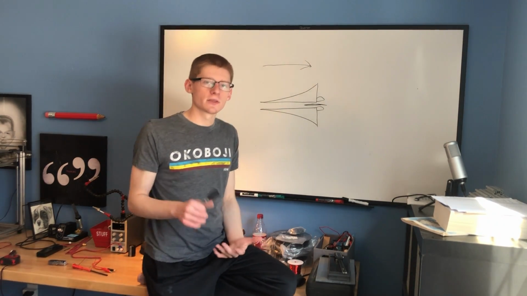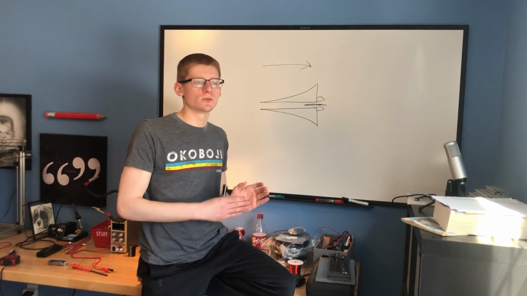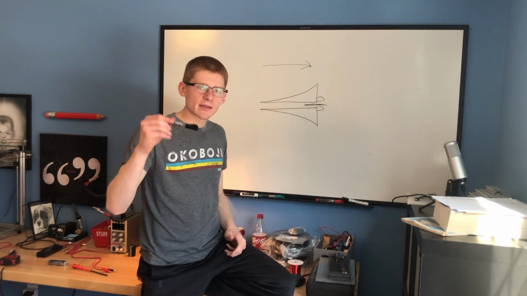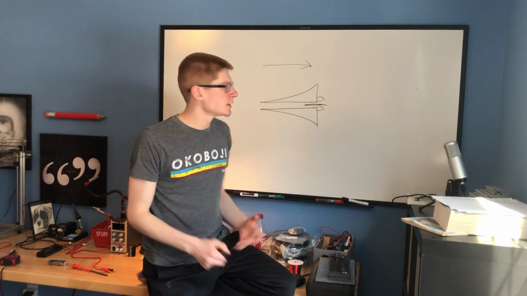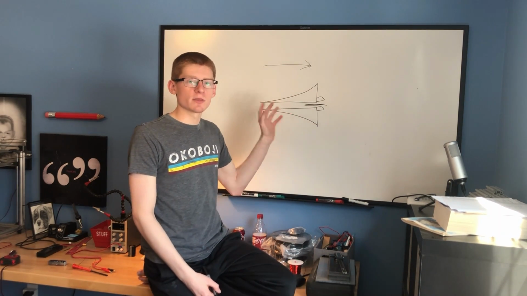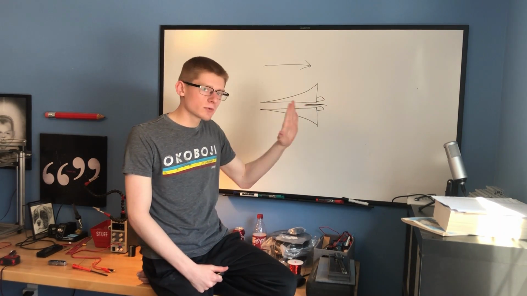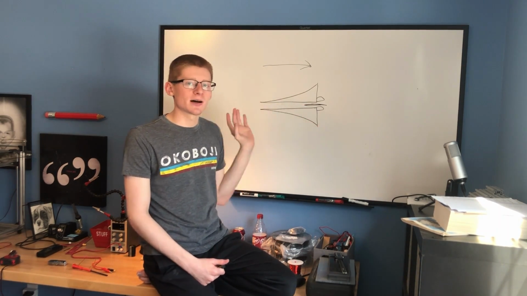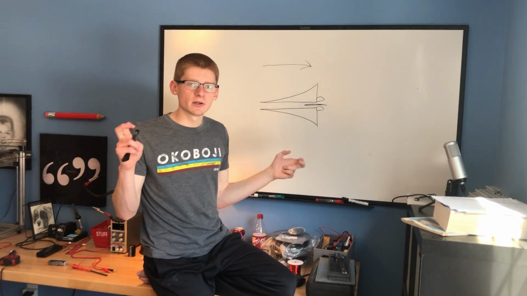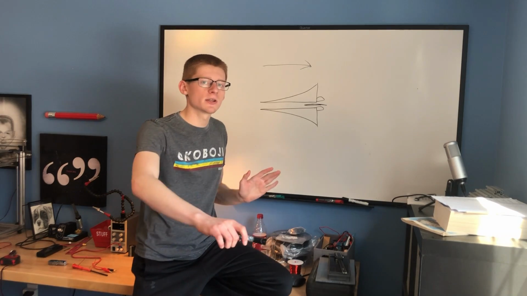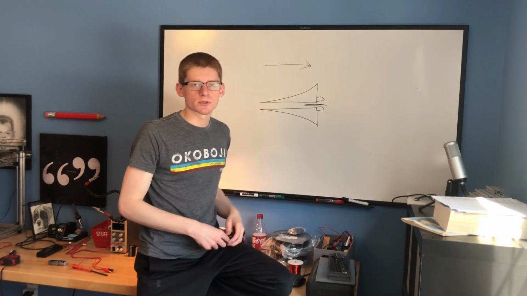The area under the curve of the inverse of x going from 0 to something greater than 0 will always be infinity. Because of that, in a pure mathematical sense, if you had something like this with the inverse of x, the force in front of it would always be greater than that behind it, since it's going to infinity, theoretically. That would mean that your coil could be as long as you wanted, and there would always be a greater force in front of it.